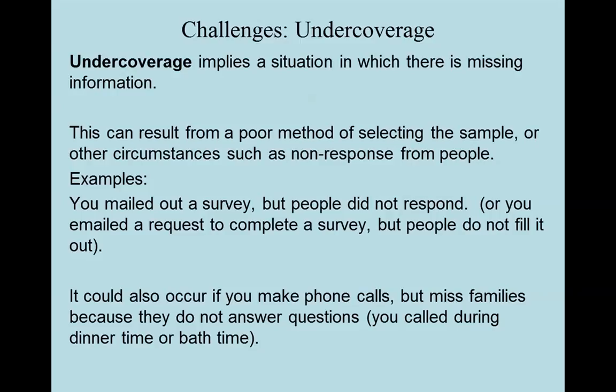Examples of undercoverage can be if you mailed out a survey but people did not respond, or you emailed a request to complete a survey but people do not fill it out. Another example where undercoverage can occur is if you make phone calls but miss families because they do not answer questions. You call during dinner time or bath time.